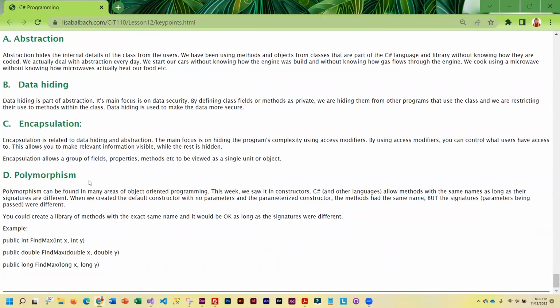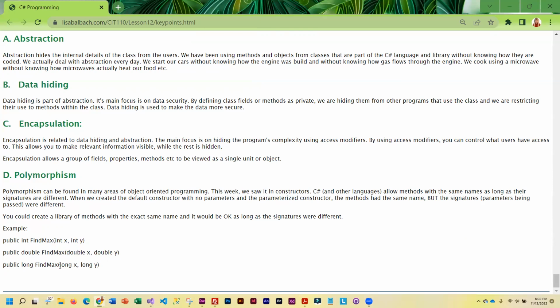Polymorphism. We saw this with constructors this week. This is very common in object-oriented languages, not just C#, where you use the same method name for multiple methods. The compiler differentiates the methods based on the signature, which is the list of parameters.